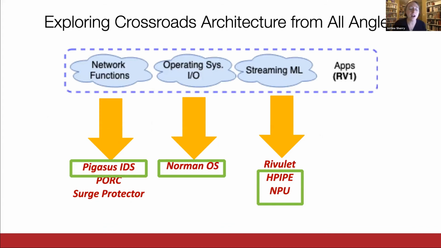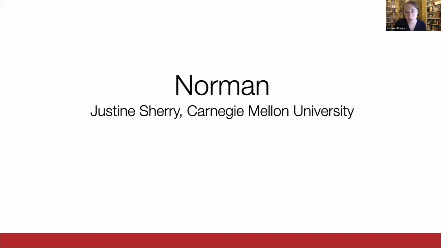Now, let's talk about another completely different system, Norman. What is Norman? Well, Norman is a change to the networking stack in operating systems. And unlike Pigasus, a developer who uses Norman probably isn't going to think about the FPGA at all. Let me talk about what Norman does, the problem it's solving, and what our goal is.